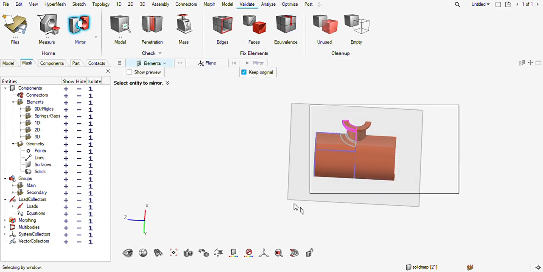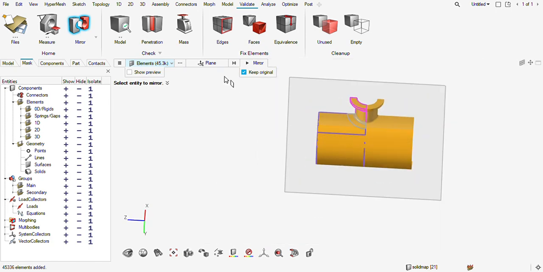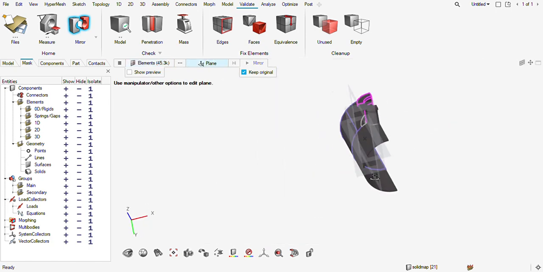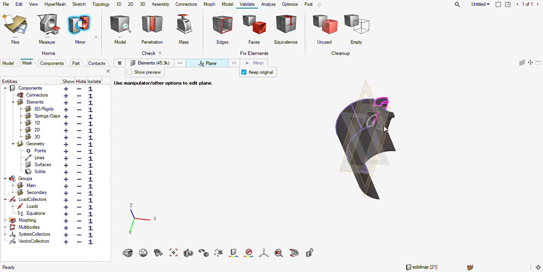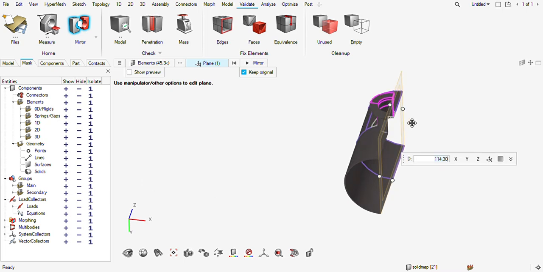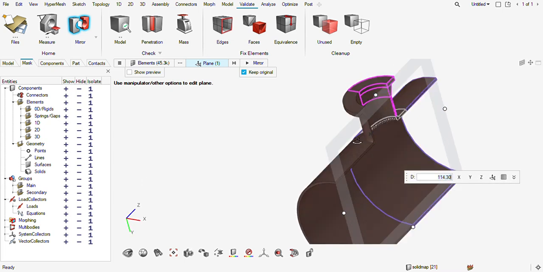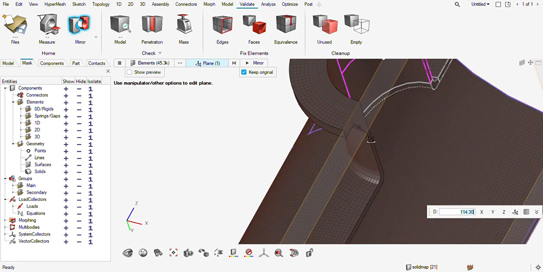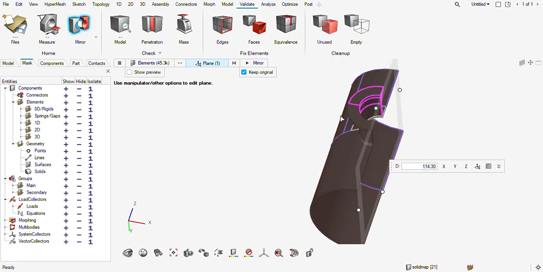So again go to select all the elements, go to plane, select the appropriate plane. This is my appropriate plane. So we will mirror this along this plane. It is perfectly set to the same position.